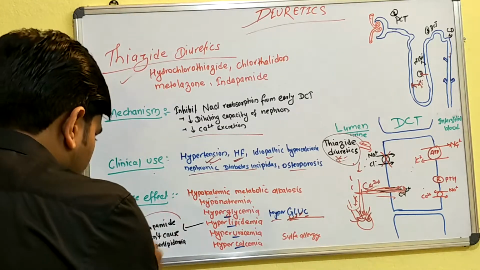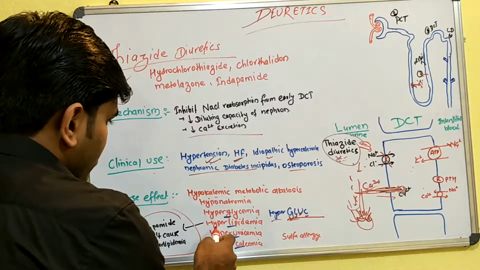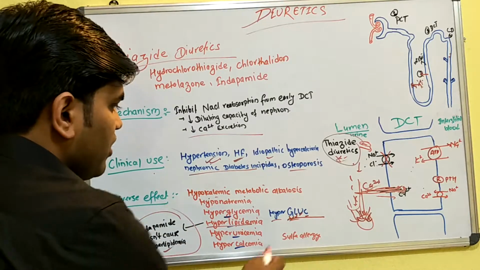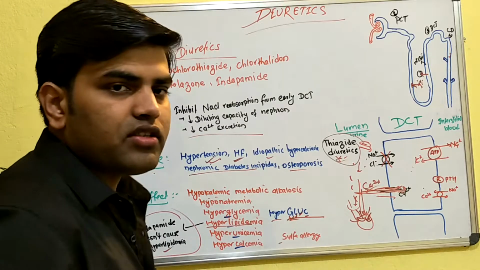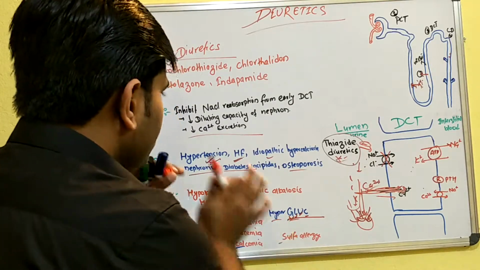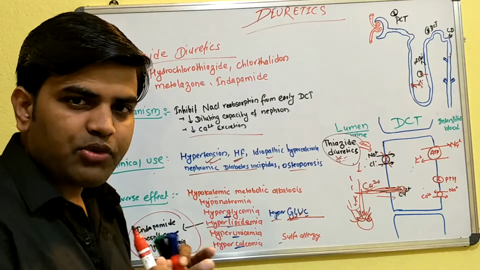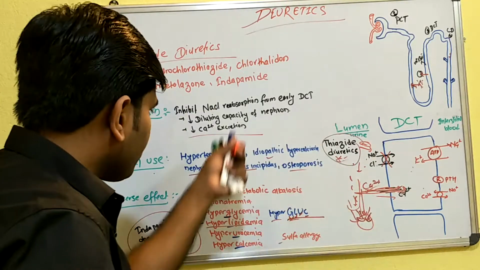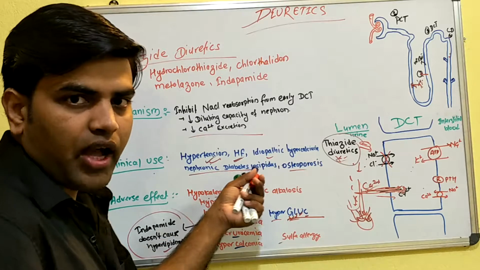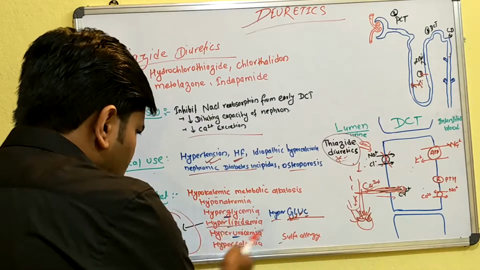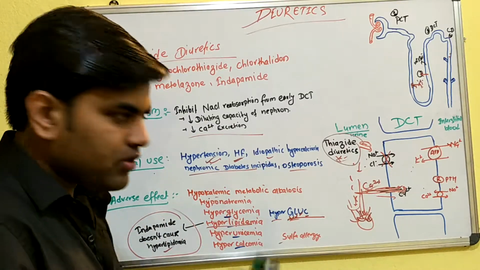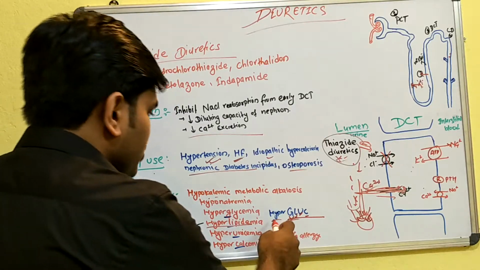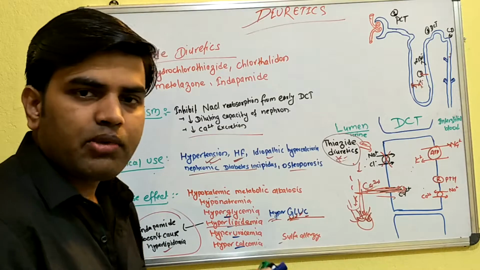Then there is indapamide, which doesn't cause hyperlipidemia. If your patient has a hyperlipidemic condition, then indapamide can be used. Okay, and also sulfa allergy, because these are sulfa drugs. I hope this is a very easy thing. Okay, you don't have to be stressed much. You need to understand the mechanism. You know the clinical uses. I have explained a little, and a lot of side effects we can work out if you know the physiology. And some things you need to remember. So we have made a formula, hyperGLUC, and that can be done.